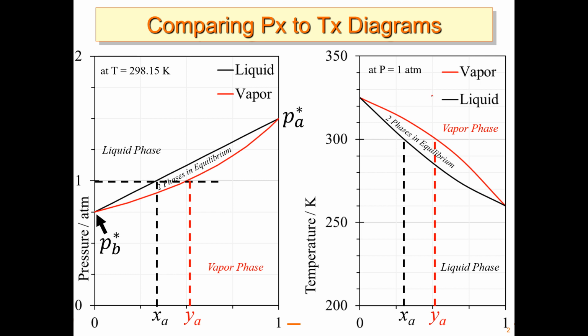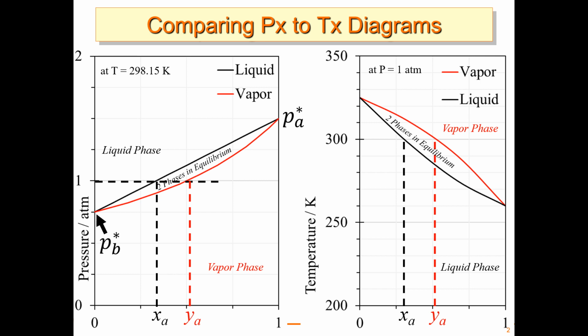So in all these cases with phase diagrams, look at the extremes. Just like the PT diagram, we looked at high temperature, low pressure, we've got a gas. Low temperature, high pressure, we have a solid. In between the solid and the gas is going to be the liquid. So just go to the extremes and do the same thing on this diagram. What do you have at high pressure? You got a liquid. What do you have at low pressure? A vapor. What do you have at a high temperature? You have a vapor. When you have a low temperature, you have a liquid. So don't get those swapped up. Okay.